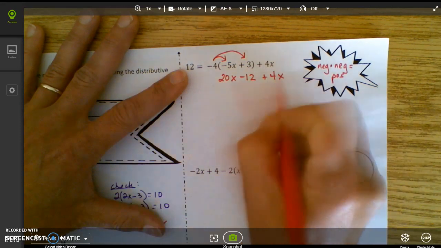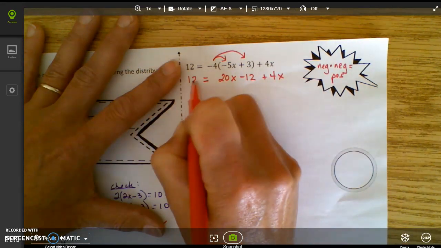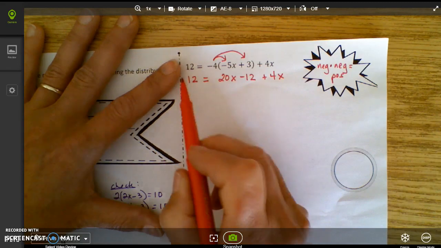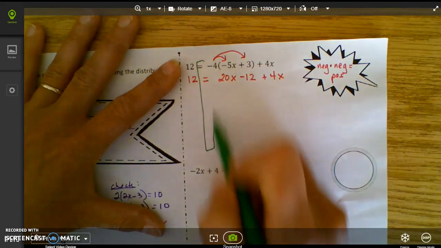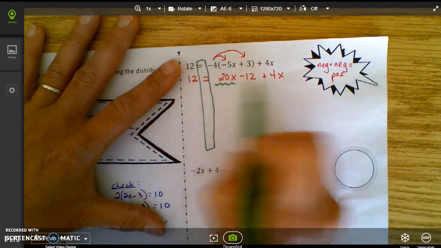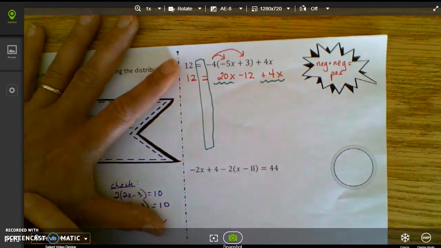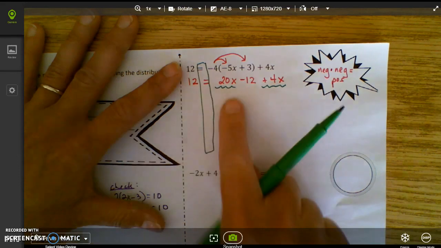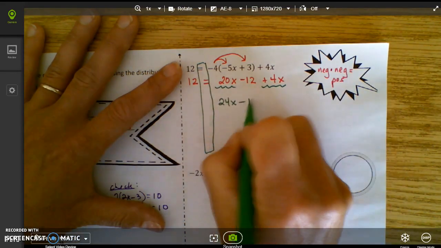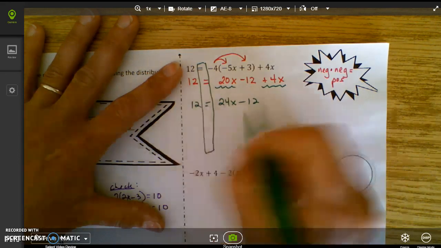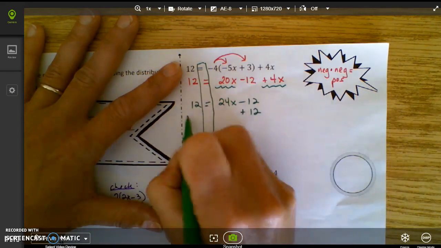And again, I'm going to have you bring down the equal sign. I'm going to have you bring down the answer. Even though the answer this time is over here, I can still draw my locker. And I can still look and see if there's anything to combine. And I can definitely see that there is. We have 20 x's plus 4 more x's. So 24x. And then we're going to get rid of our 12.